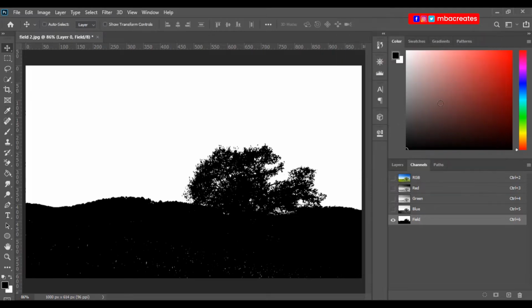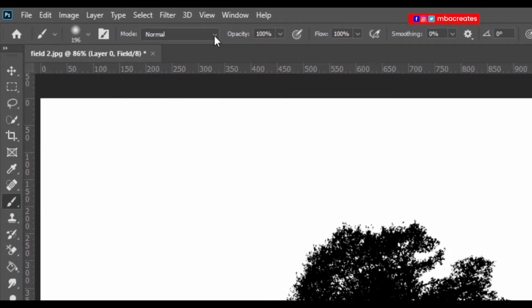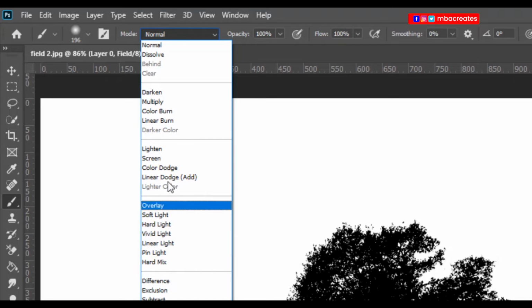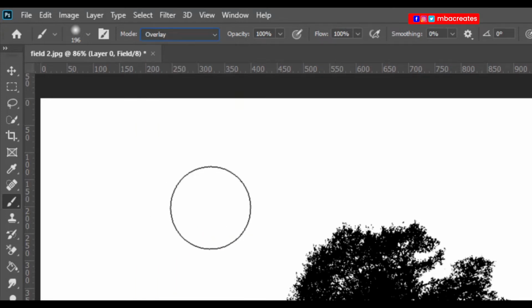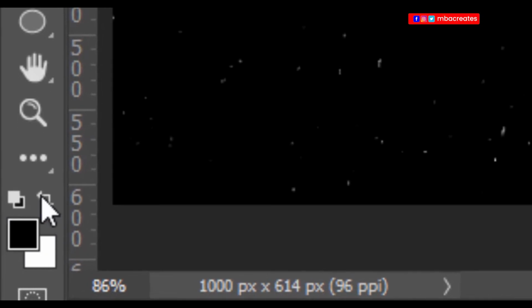Now we click OK, and the next thing we do is pick our brush tool, normal brush tool, and change the blending mode to overlay. Make sure the foreground color, as you can see down here, is white.